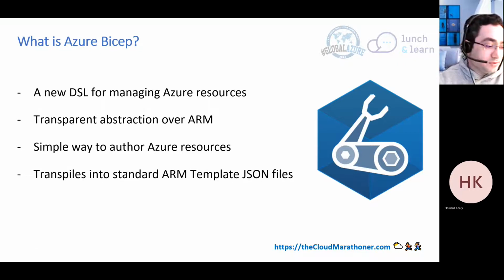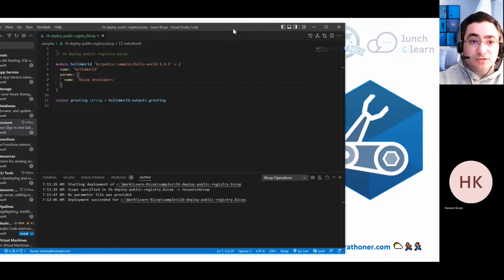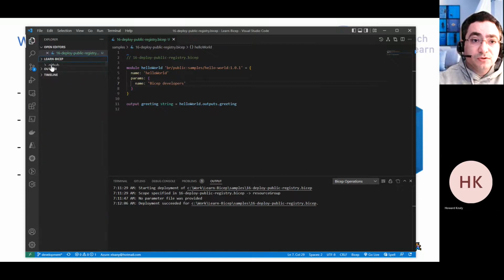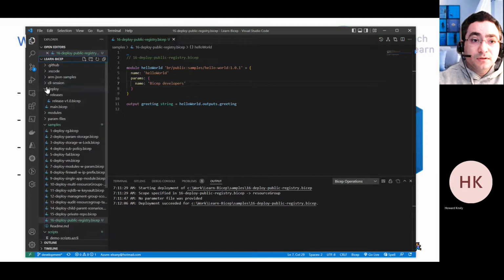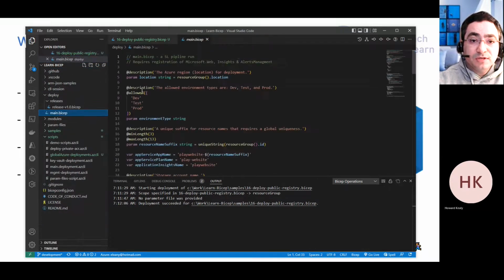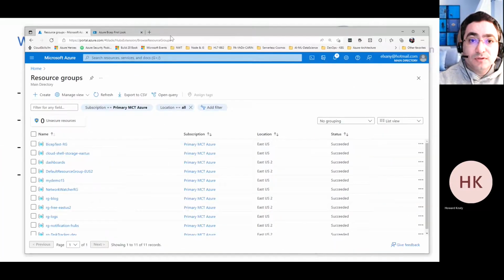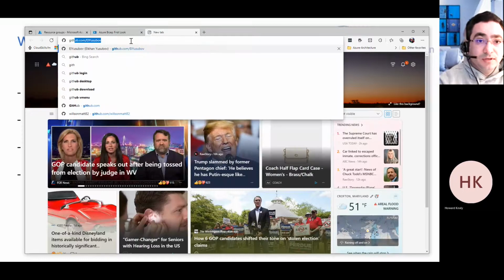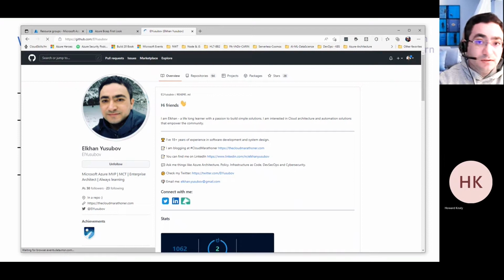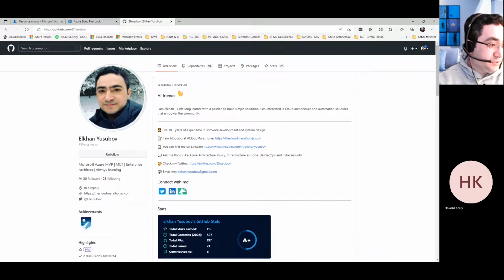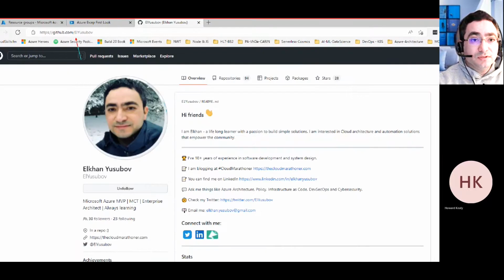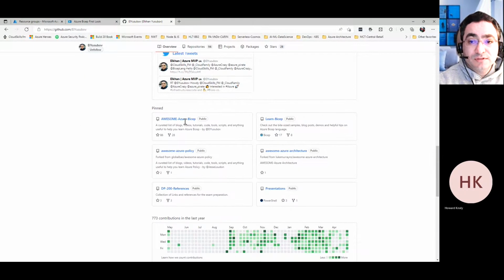And let's look into some examples on that. I don't want to just tell it, so let me bring up this Azure repo. This repo is available because it's a GitHub repo. You can access it if you navigate to GitHub. Let me show you how you can get it. If you navigate to GitHub and put my name, here it is. All the demonstrations that you would see here, let me make it a little bigger so it's easier to see. What you need to do here is navigate to this GitHub page, and then if you scroll down, you would see that we have this Learn Bicep here.